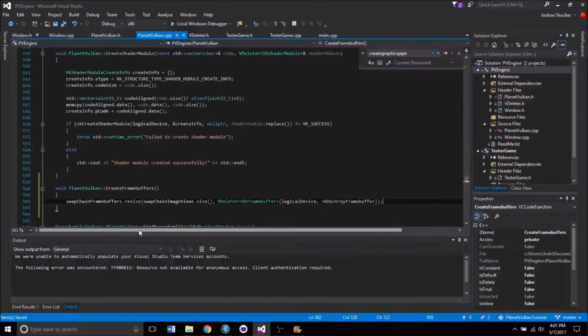Alright, there we go. So now our vector of swap chain frame buffers is going to be the size that we want, but there's nothing really being done with those, so we need to go ahead and call a create function on each one of those frame buffers.